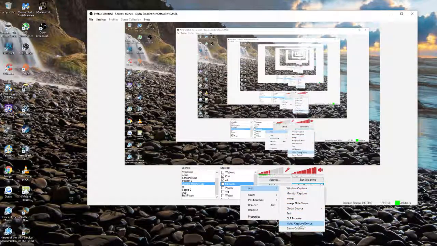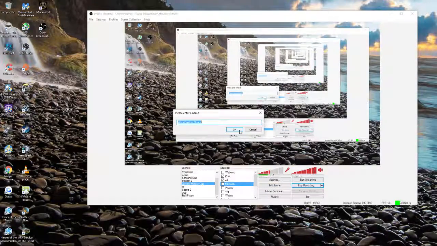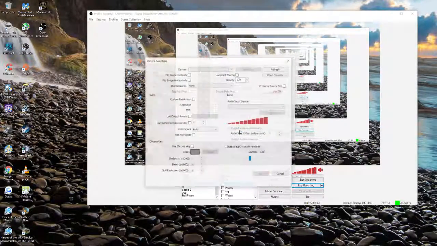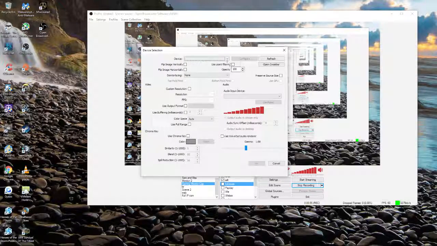This is for your webcam, a video capture device. So if you have a new webcam, it will show up here. If I plug in my webcam right now, it will show up as my webcam. So this is pretty easy. You add a capture device and I hit refresh. See, I just plugged my webcam in, so the webcam shows up. You can set your webcam resolution. You can set your frames, yada, yada, yada. It's really easy to do. It's going to actually take over the whole stream.